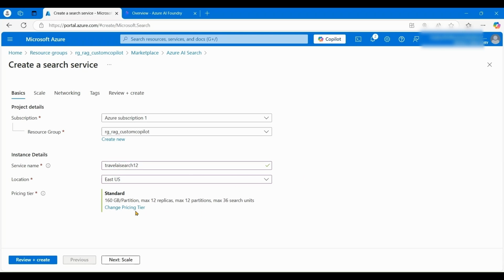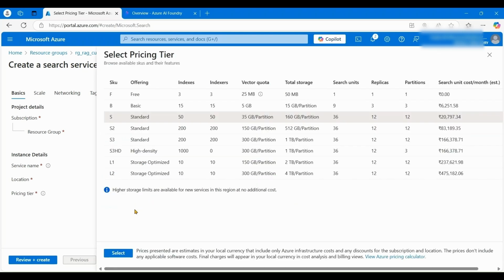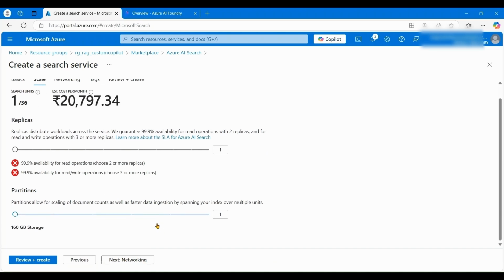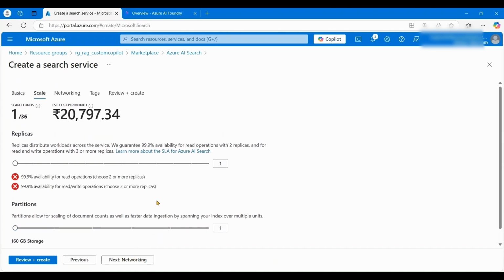Select pricing tier. Select standard. Sometimes free and basic are not available due to high demand. Click next. Choose the default option to avoid high charges. If you are building for an office, consider increasing the replicas and partitions.